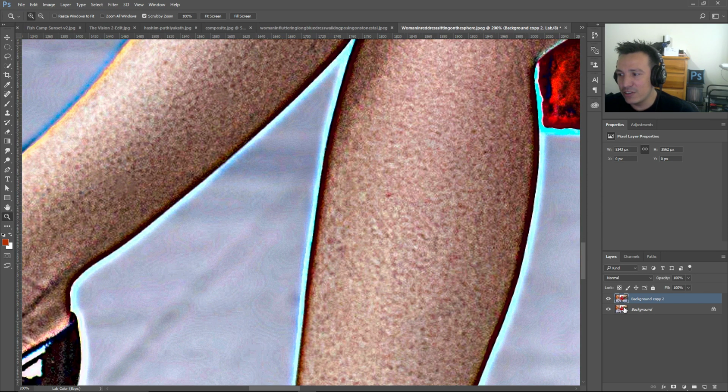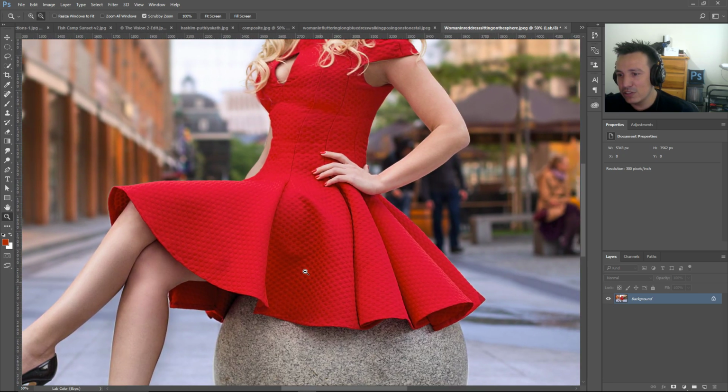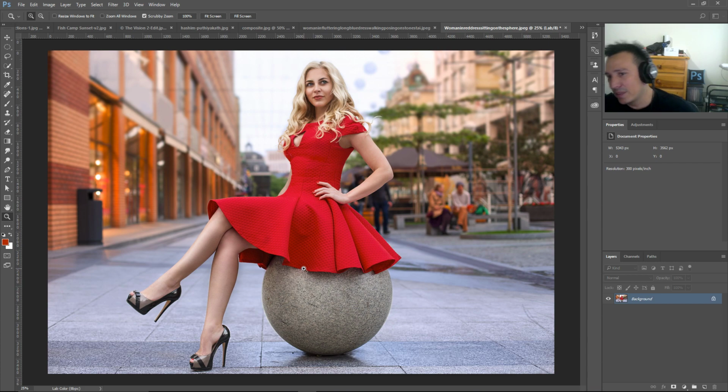Also, another advantage of working with the LAB color mode is that you can solve interesting problems. Somebody asked me a question recently via a message, and the question was, how do you invert the luminance of an image without inverting the color? So how do I make the blacks on this image white, and the whites black, without affecting the color? And the only way I can think of doing that is through the LAB color mode.